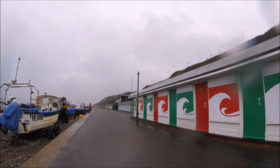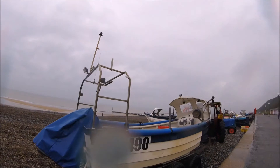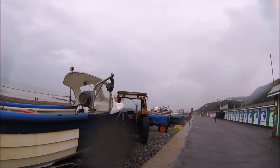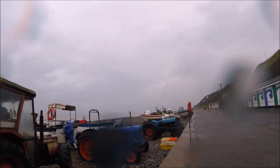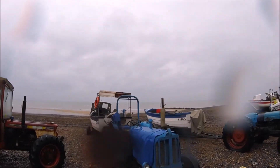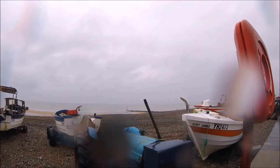And some more boats. The smell down here is not that great to say the least — it stinks of Cromer crabs as you'd expect, and fish, and it really does hit the nostrils. I suppose the smell isn't such a bad thing; it's all the charm of Cromer I guess.